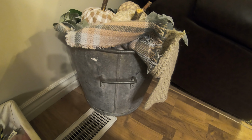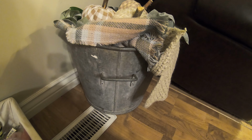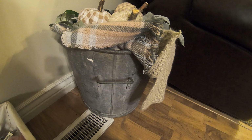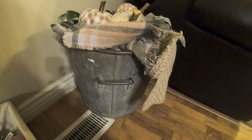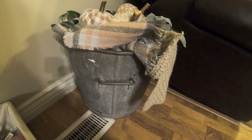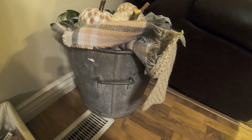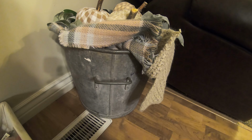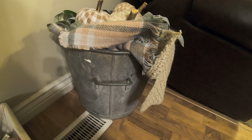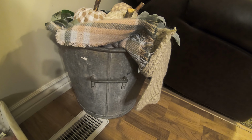And this bucket stayed with her from right after the Korean War until she gave it to me about 2 or 3 years ago. And I still get choked up every time I talk about this bucket and imagining the service that that family rendered to our country for so many decades. And picturing her in France in a very poor part of the country, bathing her babies in this bucket.